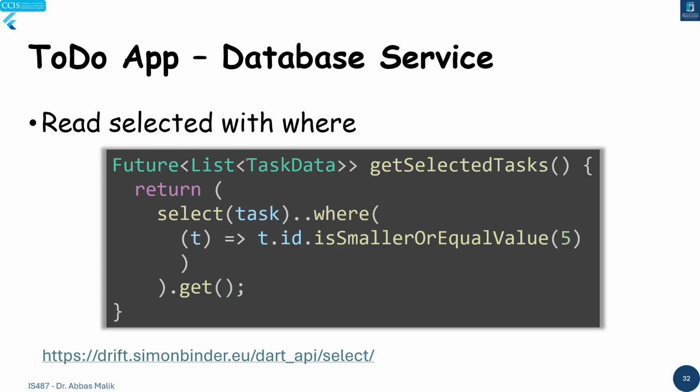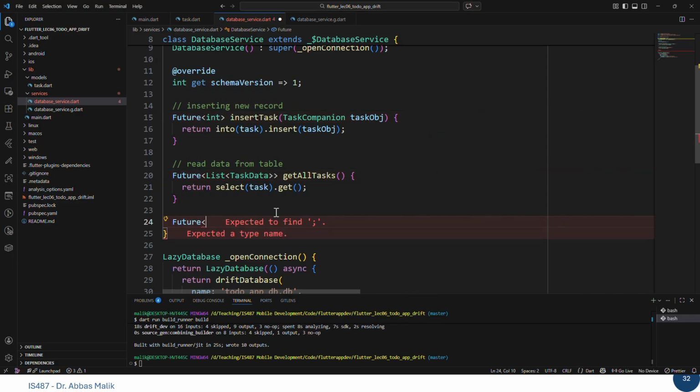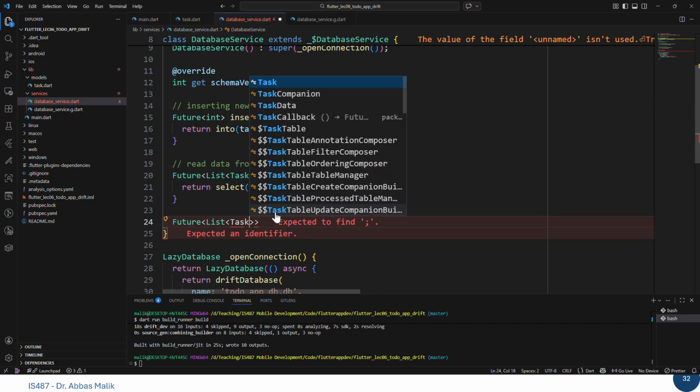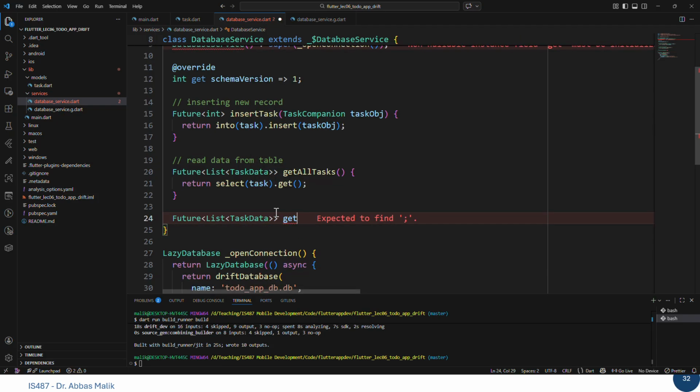which is reading the selected rows. So we are applying certain where clauses, specific conditions that we need to read. So for example, again it is a Future, it will give me a list of task data, and we can call it getSelectedTasks.